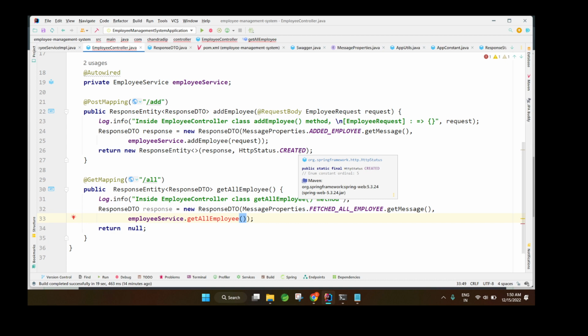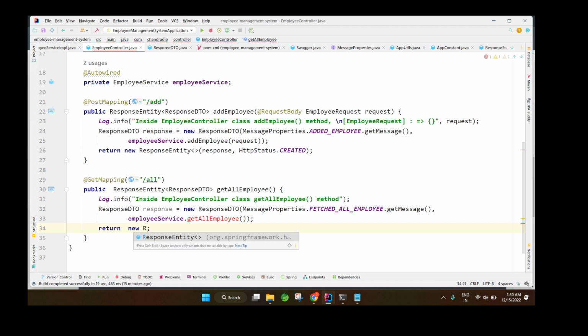Now I have to create the implementations for get all employee. Okay, no issue. So before that we have to return new response entity, that response and HTTP status as okay instead of created.